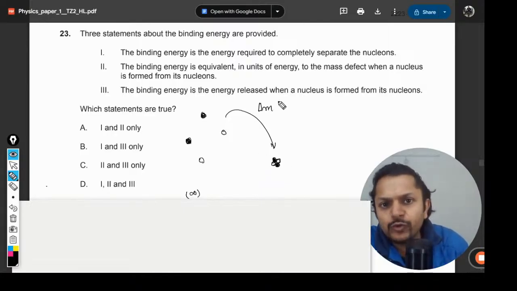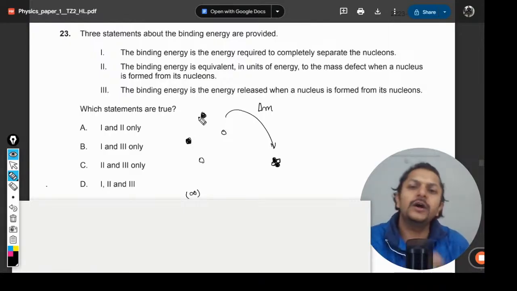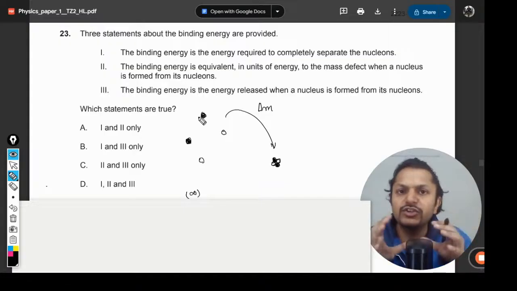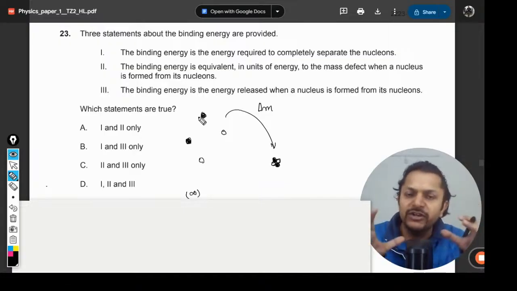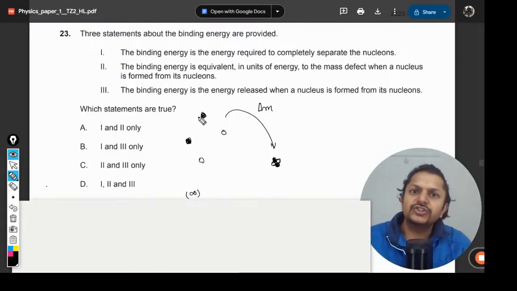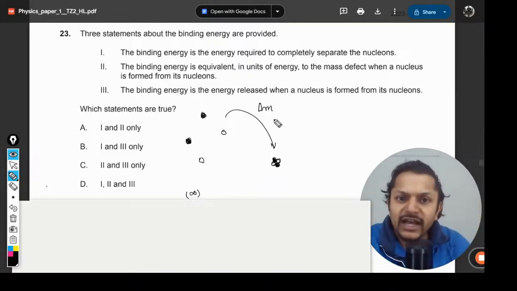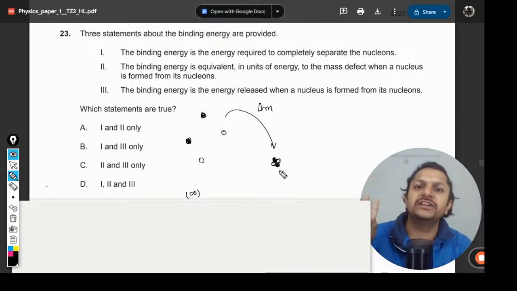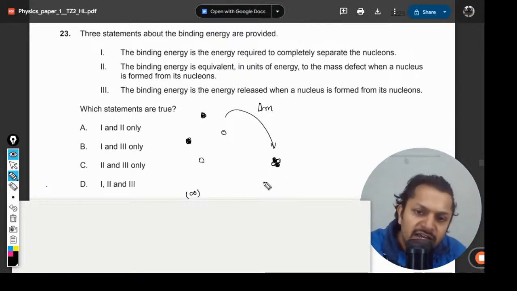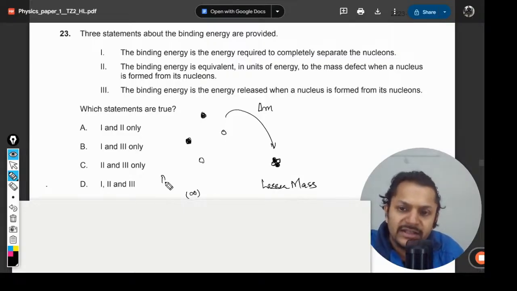some mass has to be given up by these nucleons. Obviously they have to cover up the individual repulsion which is taking place between two protons. They have to cover up those repulsive forces, so some energy has to be created. So what happens is, when they come together they lose some mass, so that delta m is called mass defect and a nucleus is created. So the first thing to be noted here is that the nucleus has overall lesser mass, and these nucleons separately have more mass.